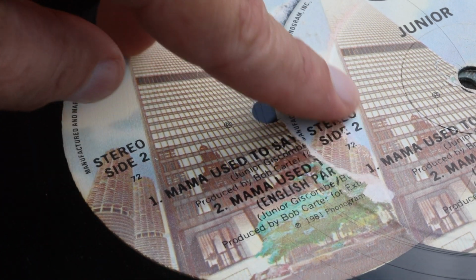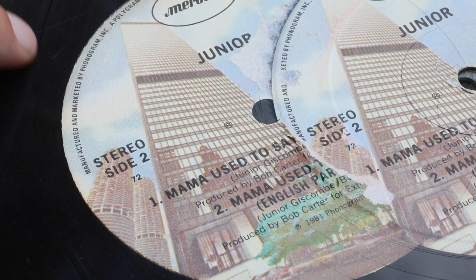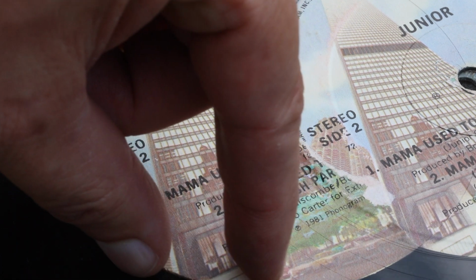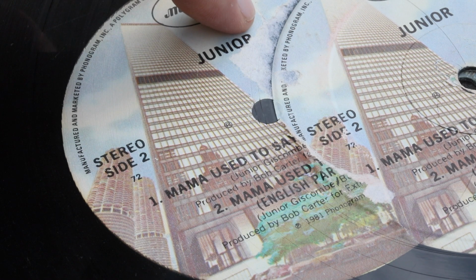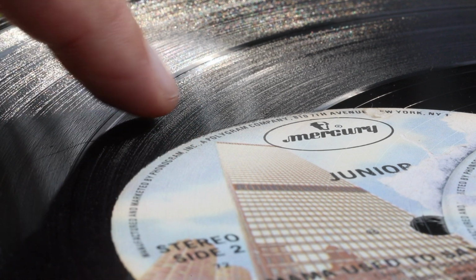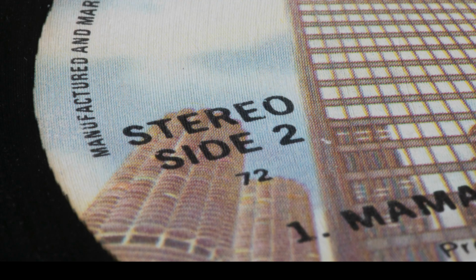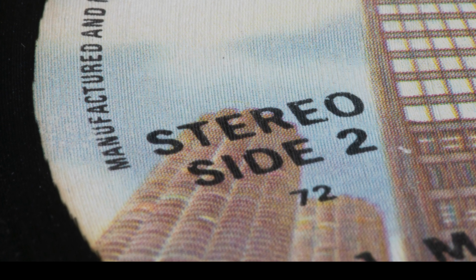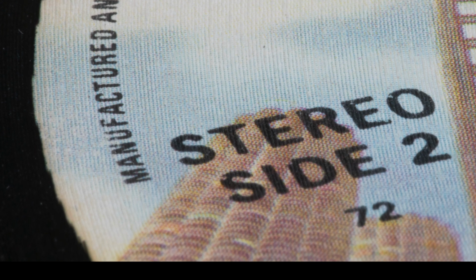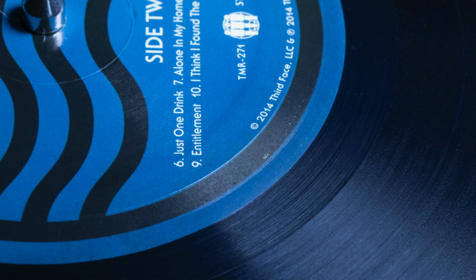So I'm going to actually destroy this record in the process to show you that there shouldn't be anything underneath this second label. Or I should say there's not going to be clean grooves underneath this second label like the grooves of the vinyl. The dead wax here should be fine, but where the actual grooves start, it's not going to be any good. The stamper is going to give really clean grooves for the songs where the vinyl is. But if you look at the label itself really closely, you can actually see the tracks pressed into the paper. But the important thing to understand here is they're pressed into the paper. There might be a little bit of groove underneath the paper in the vinyl itself, but in essence, it's pressed into the paper.